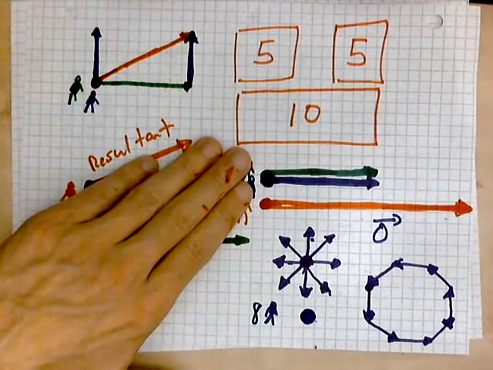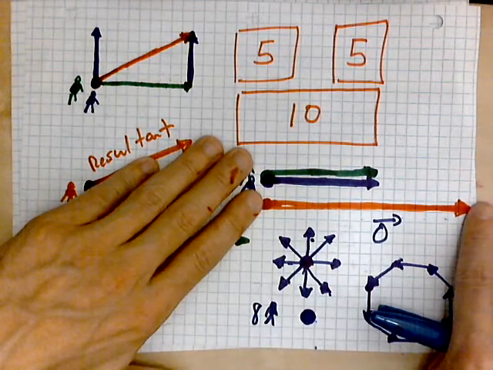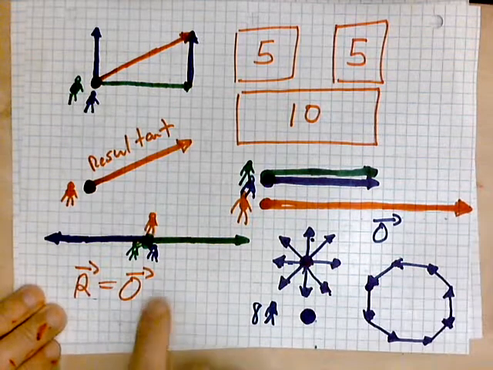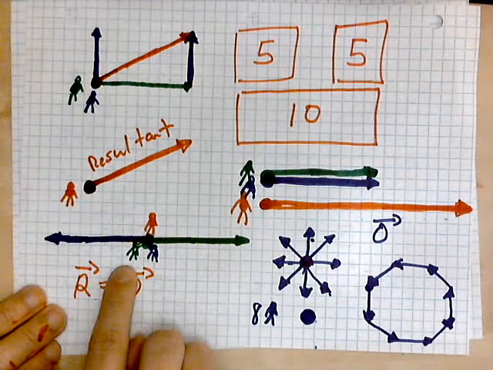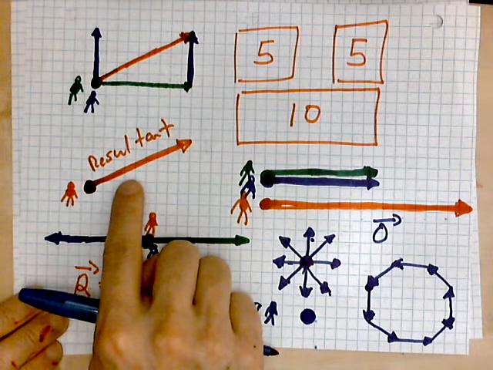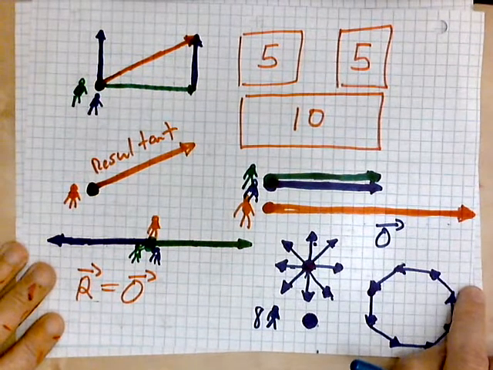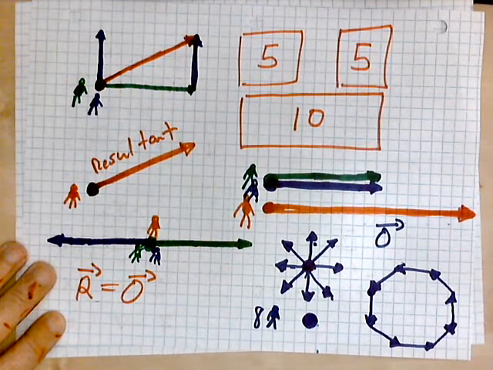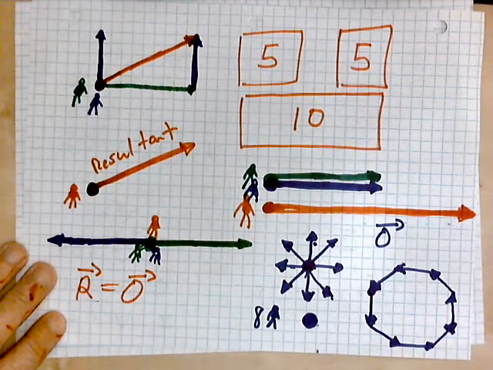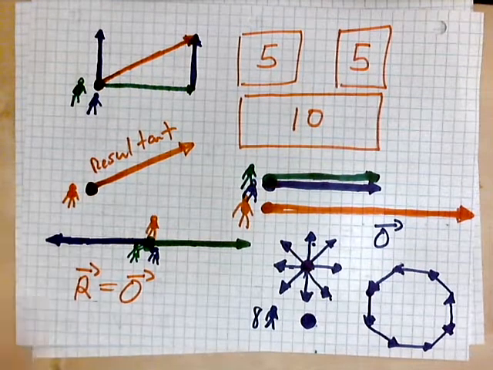The resultant in the case of this and this is the arrow here that is double. The resultant here is also 0 because the forces cancel left and right. And the resultant for an angled one like this is this arrow given by this. Okay, and in terms of money, to make it really concrete, remember, you go to a store, you pay for an item. You can pay $5, and then you can hand over another $5 bill. But this is the same as simply handing over a $10 bill in the first place, and the result is the same.